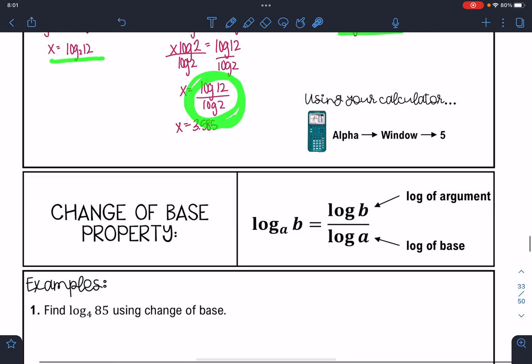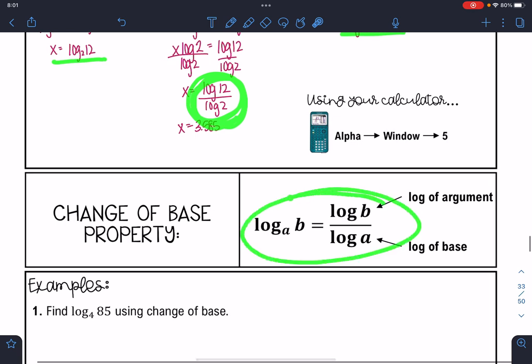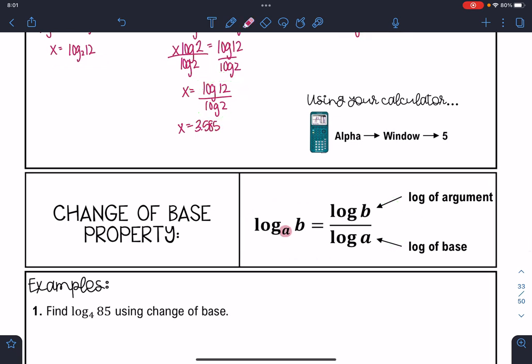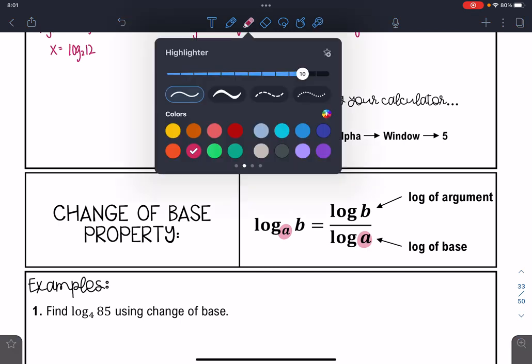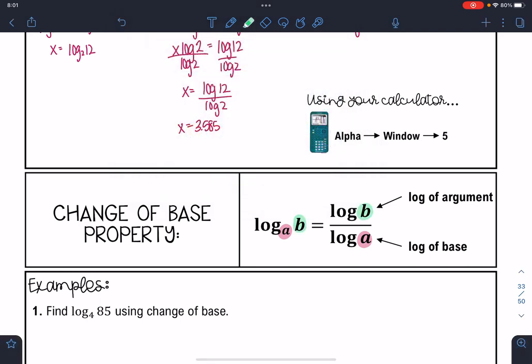And so we know that. I wrote the property down there earlier, but here's the property again. The log of your base goes to the denominator. And the log of your argument, or I sometimes call it that answer part, though I know that's not the correct technical terminology for it, goes on top. So the normal size number stays on top. The lower number moves down below, into the denominator. So it is easy to see.